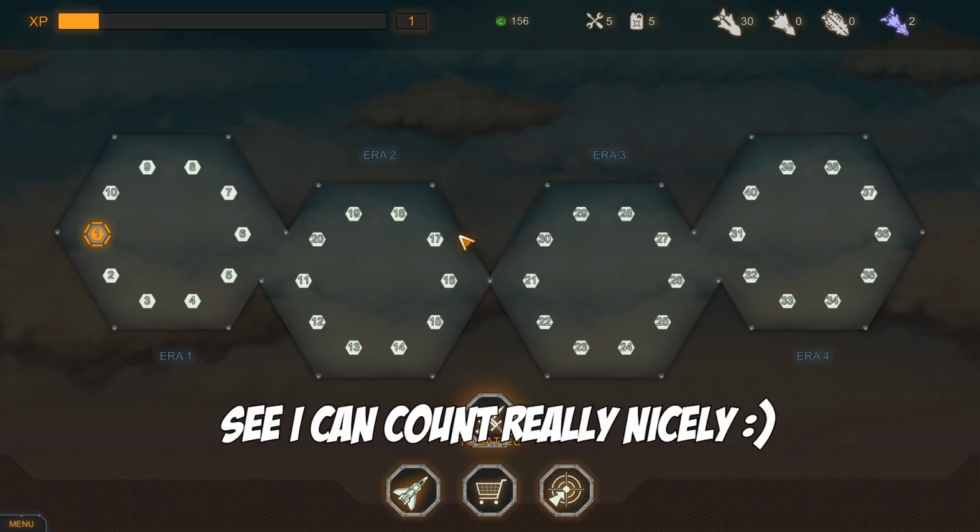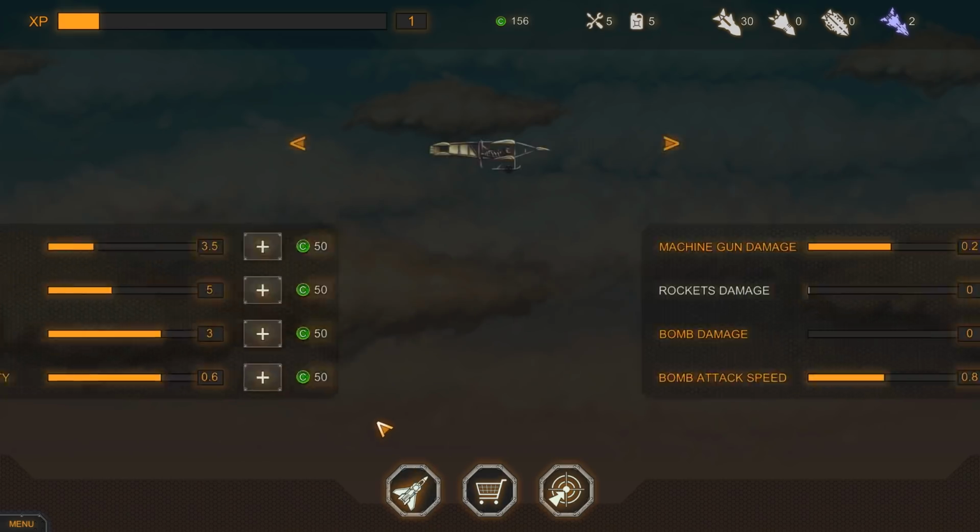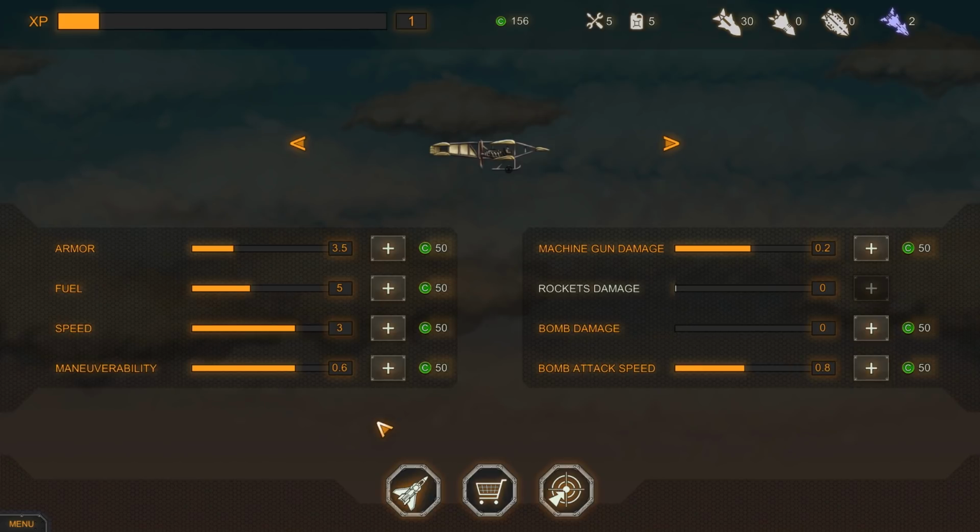four eras. See, I can count really nicely. And we start off with a little dinky, it looks like a Wright brothers model plane. This one has 3.5 armor, 5 fuel, 3 speed, 0.6 maneuverability. We'll probably get a good feel for what these will be like more in the future. Yeah, this one's special though. Where'd the music go? Okay. It's just me and you. Yeah, but this one's special though. We have bombs and machine guns on board.